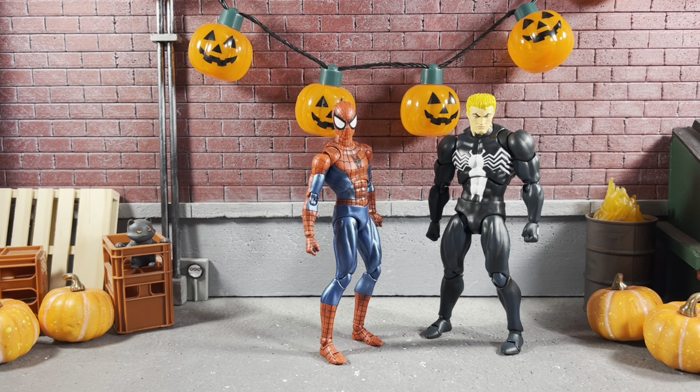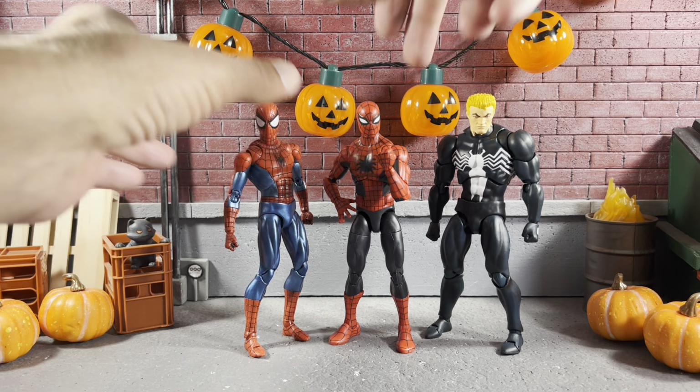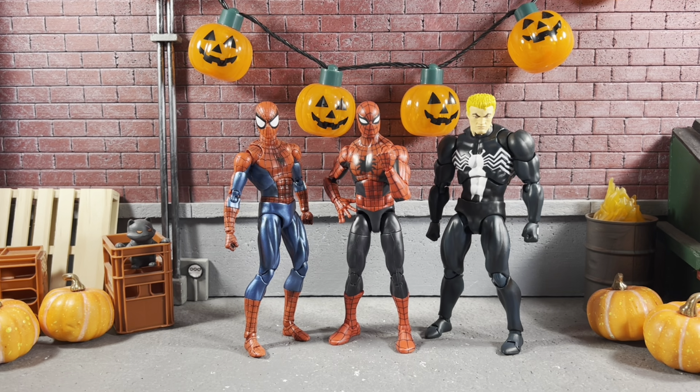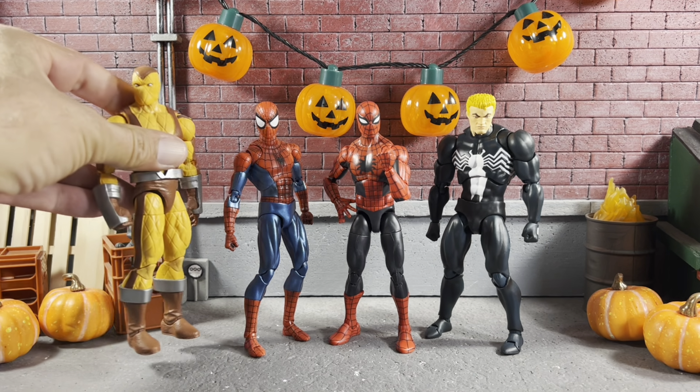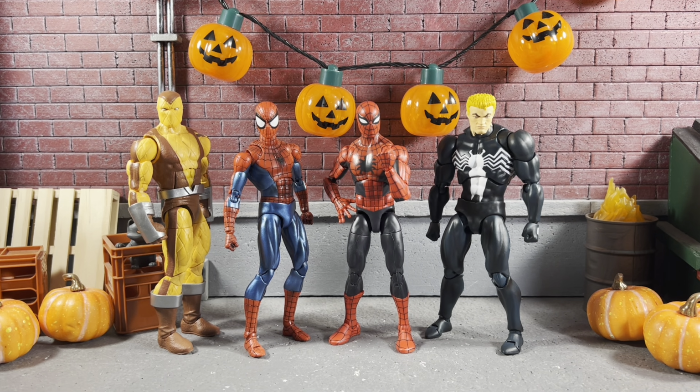Now that we've seen Eddie Brock in action, let's just do a few size comparisons. Here he is next to the all-new, reissued Mafex Spider-Man. And then let's also check him out next to the Amazing Fantasy Spider-Man. Actually, they look really good together. And while we're here, let's go ahead and put up another villain. We've got the Shocker, which is actually kind of weird how much taller he is. But again, these are two different lines completely.